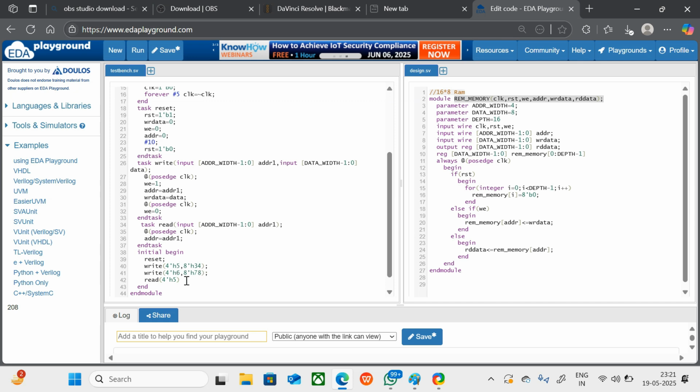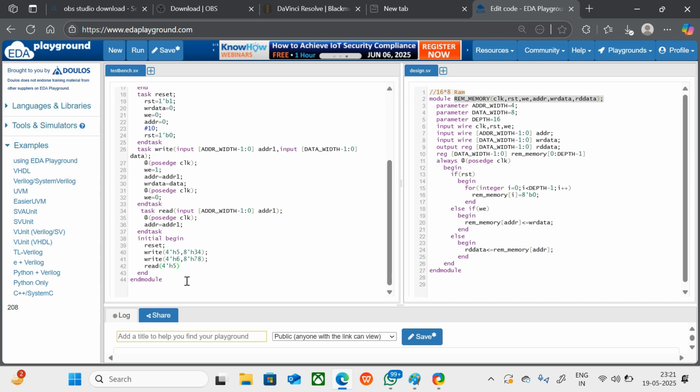Okay, so this is how we can implement it, and let's try to read from a memory location where we haven't put any data. Suppose here at 4'h4 we haven't put any data, so let's see what data comes. So I hope I have done all the parts and written all the code.